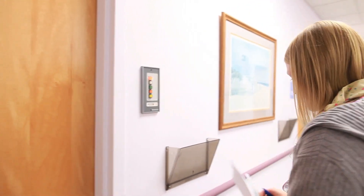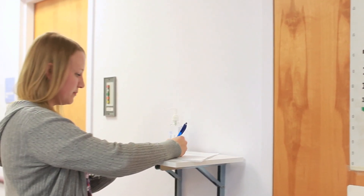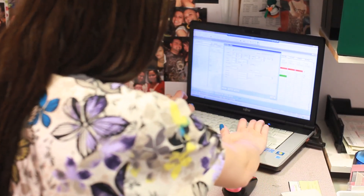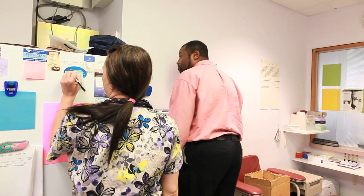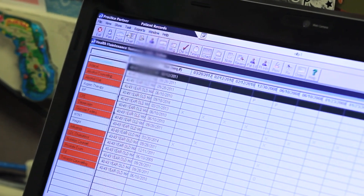We did this project because we know that time constraints and competing obligations undermine the delivery of preventive services, and health IT can be an important way to improve preventive and chronic care. We used the health maintenance table of the EHR to record the services that were due for the patient based on age, gender, and medical process or diagnosis that they had. Any of the needed procedures for the patient would show up in red, indicating that they were due to be addressed at that visit.